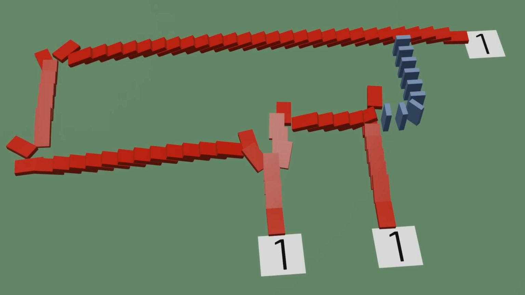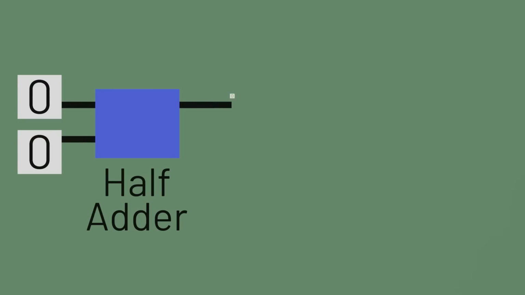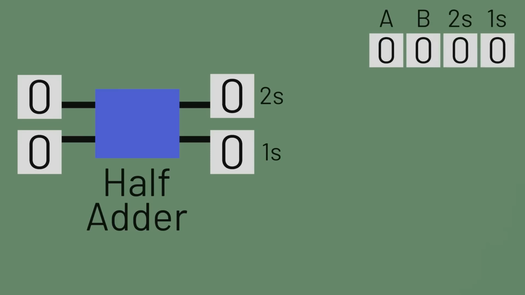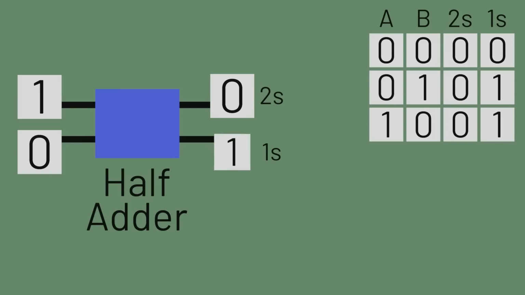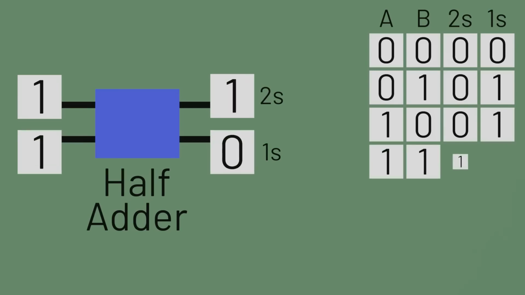Now that we have the intuition for some logic gates at our disposal, we can combine them to perform computation. A half adder is a circuit that adds 2 bits. It takes 2 bits as input and produces 2 outputs, a 2's place and a 1's place. Adding 2 zeros and the output is a 0. Adding a 1 and a 0, regardless of order, gives us a 1. Adding 2 1s gives us 2, represented by a 1 in the 2's place and 0 in the 1's place.